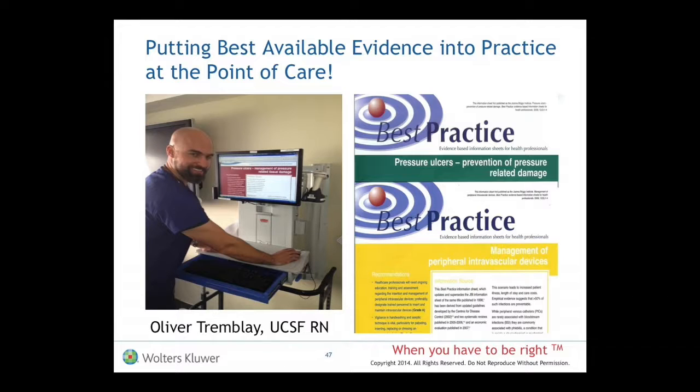Now, we don't have them for every clinical problem, because we haven't done systematic reviews on every clinical problem. So these are tie-in products based off of existing systematic reviews. If you go on to JBI and you see there's a gap, that just means that systematic review needs to be written. So that's something that we all need to hear so that we can all work on that systematic review together. But the best practice information sheets are really, truly beautiful, and clinicians use them and should use them more often.